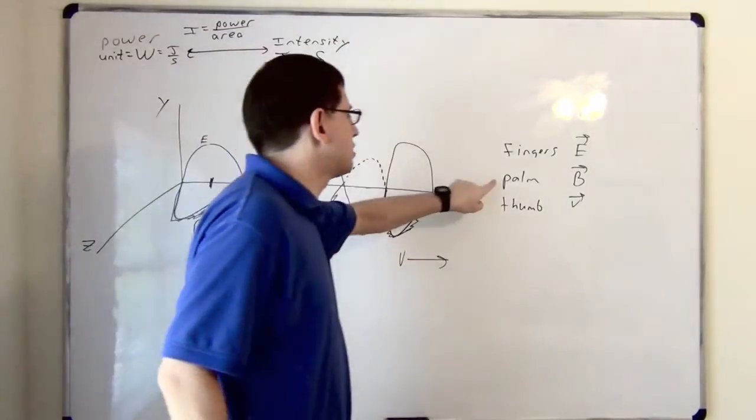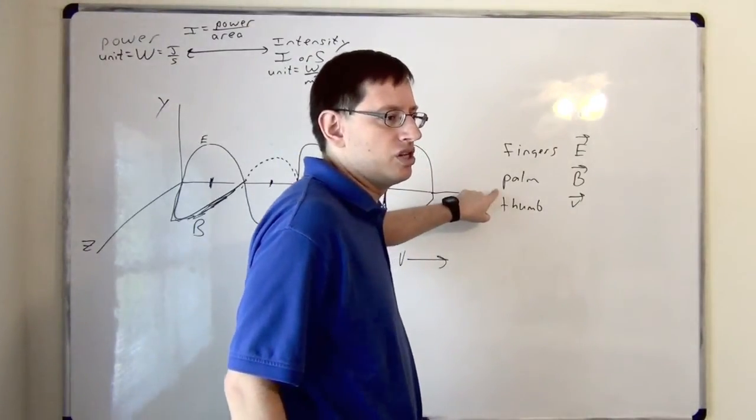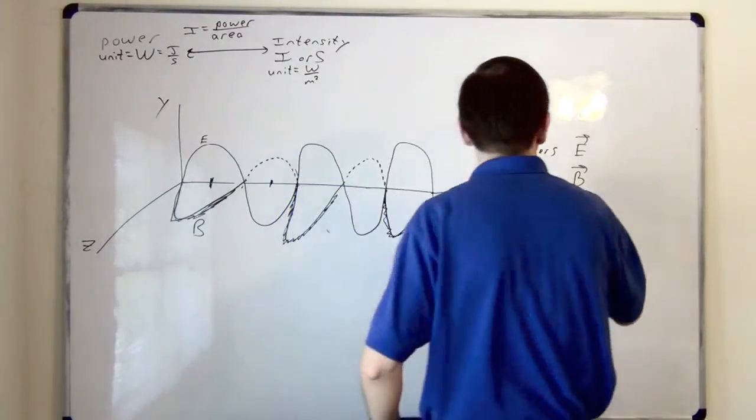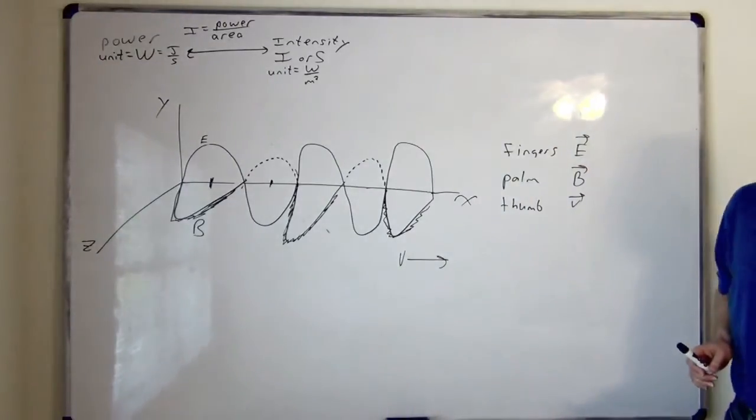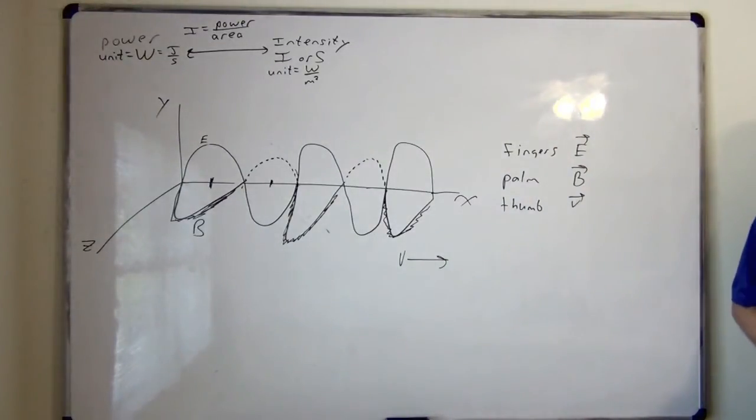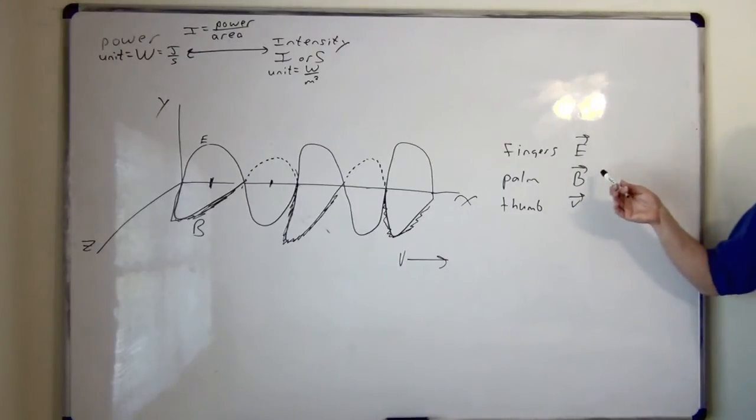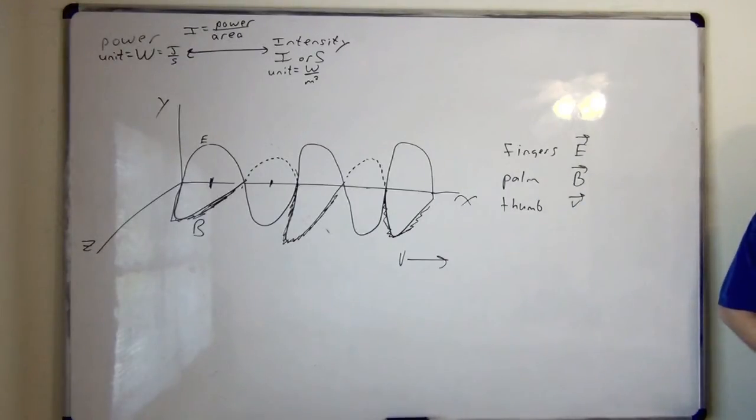Okay, so this is a new right-hand rule, so you want to have that in your cheat sheet for the next exam. This is the right-hand rule. And remember, this is something I see some people use sometimes. This is not for any old problem with electric and magnetic fields. This is only when the electric and magnetic fields are in an electromagnetic wave.